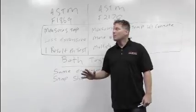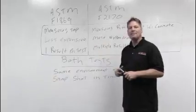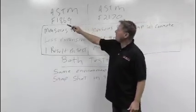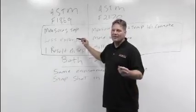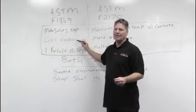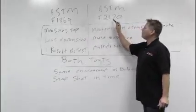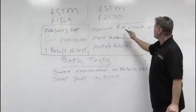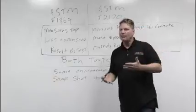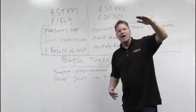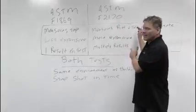So let's close this section out by taking a look at how these differ and where they're the same. First of all ASTM F1869, it measures the top, many experts say only the top half inch of the concrete. So it's a view of what's at the top coming out where ASTM F2170 measures the RH and temperature within the concrete and you can actually vary the depth to get a snapshot of where the concrete is most moist, you know, how does the bottom differ from the top which is a nice feature.